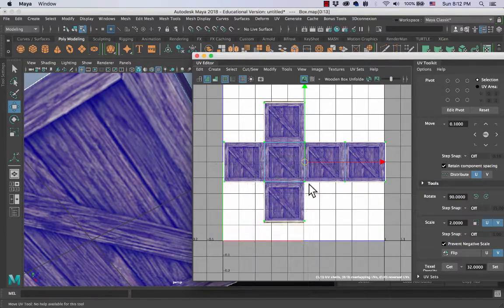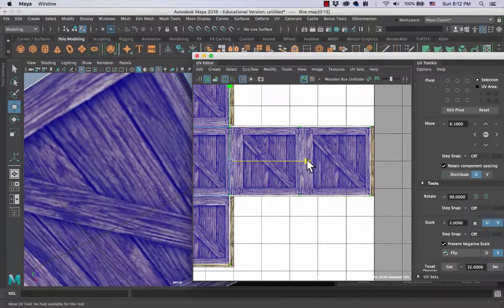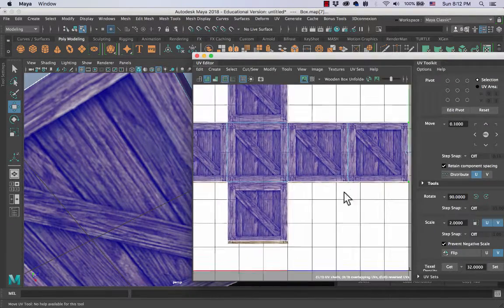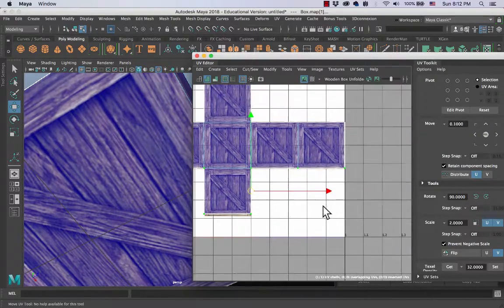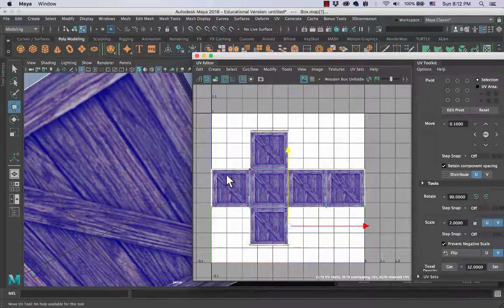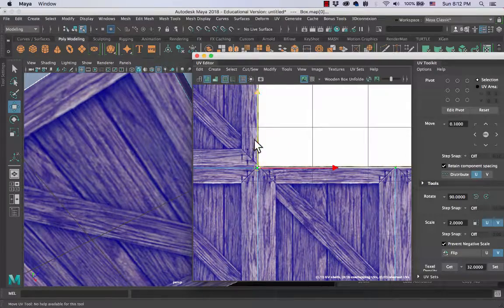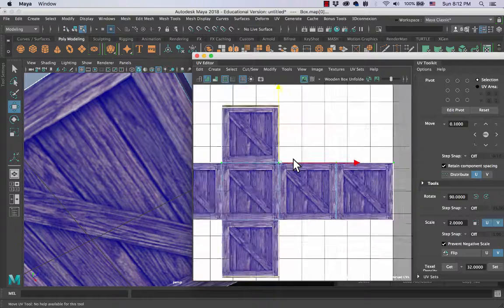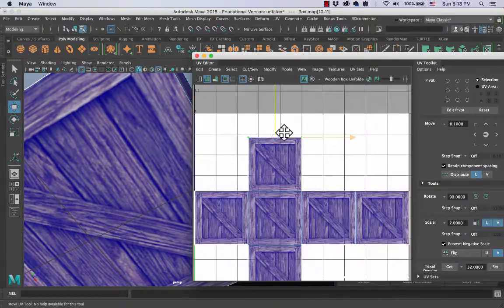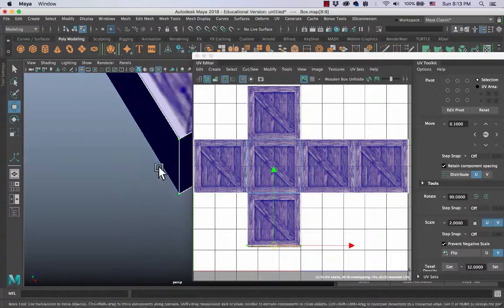So select UVs, move to shell, and now my job is to make sure that they are perfectly aligned. Say for instance you want to snap this perfectly to be here, so it doesn't exceed or go short. If you hit X, which snaps to grid, it would snap to that grid of the UV. And now you can go and make sure that these are aligned perfectly with this line. Then I would select these and make sure that these are perfectly aligned as well. In the meantime, select this, push it all the way here. Same as this, because otherwise, you see the result.